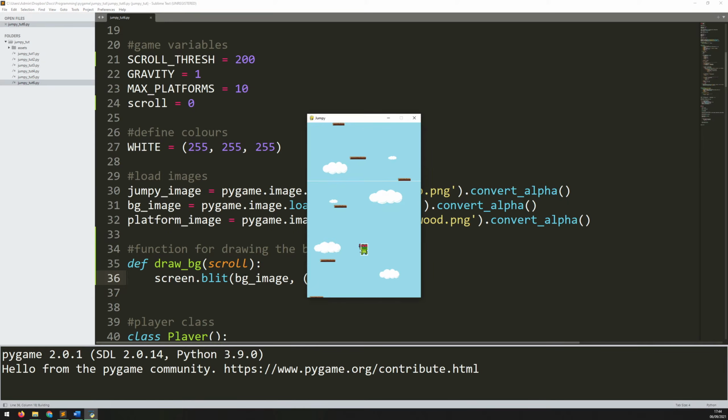So let's run this and see how it works. I'll go to that line up there, and it doesn't seem to quite work. You notice it doesn't really scroll. It just moves a little bit with the player, and then it comes back down to where it was. So it almost just shifts temporarily up, and it comes back down again. So it's still following the player. There's just a little bit of a delay when he hits that line.